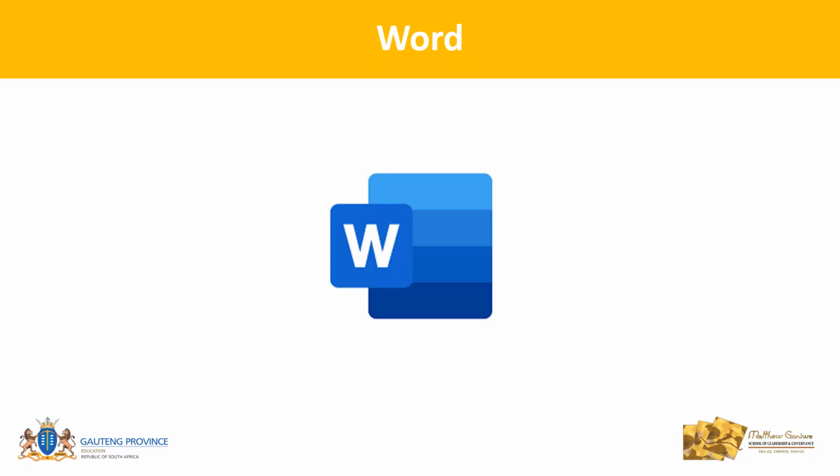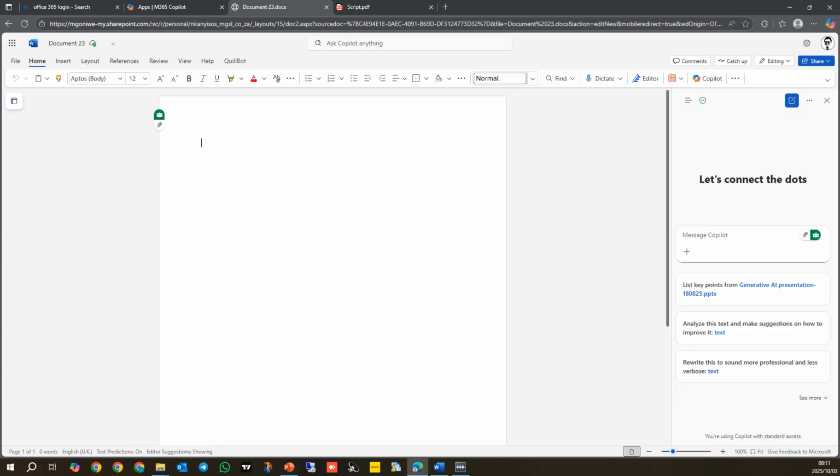AI in Word, drafting and editing. Same thing here on Word. After opening our blank document or our document, we first locate our Copilot add-in on the top ribbon. Using Word with Copilot feels like having your own editor and ghostwriter. It can help you draft content, improve clarity, and adjust tone instantly.